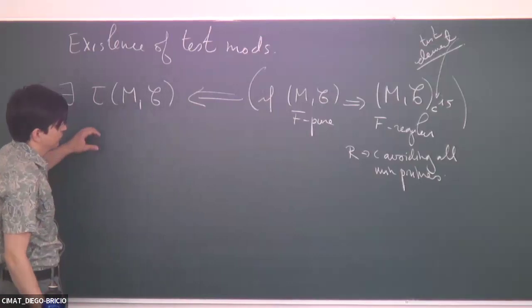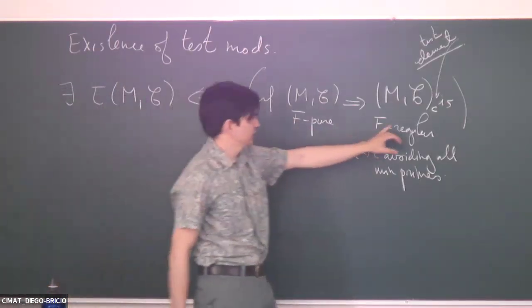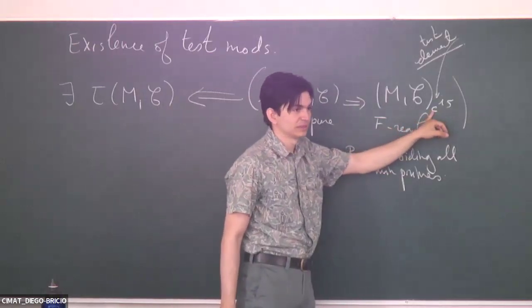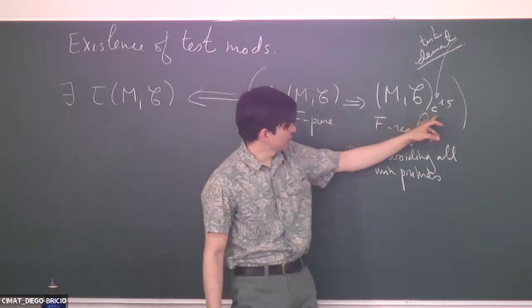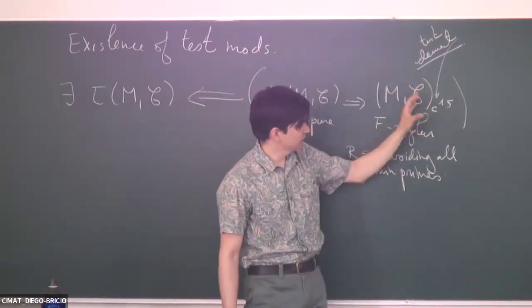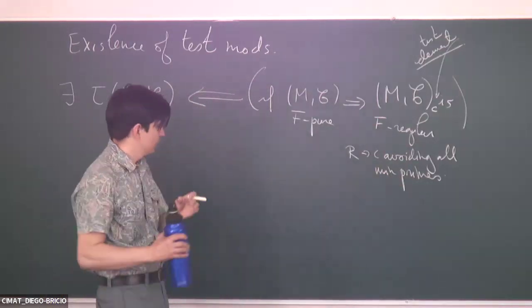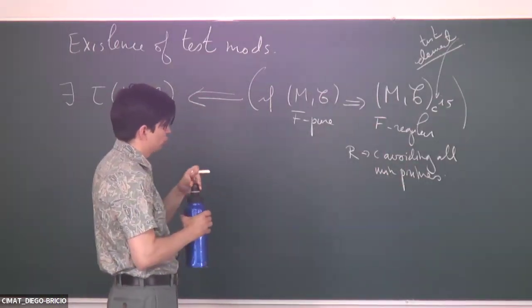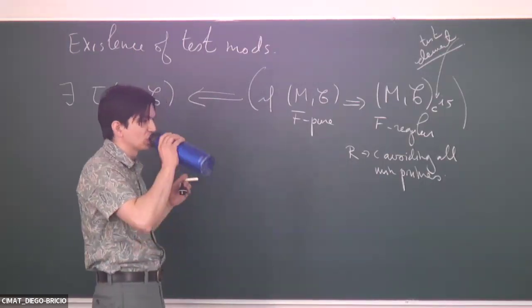And so that's why you see that the existence of test modules is equivalent to proving the existence of these test elements, right? Even in a pure module, you have to prove that there exists a C. This is the case, so it's proving that there exists a test element. Okay. So this has a few implications, right? So this led to a few reductions.